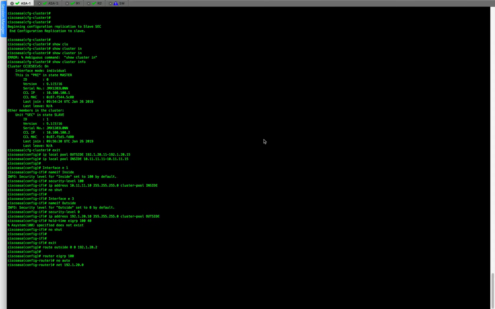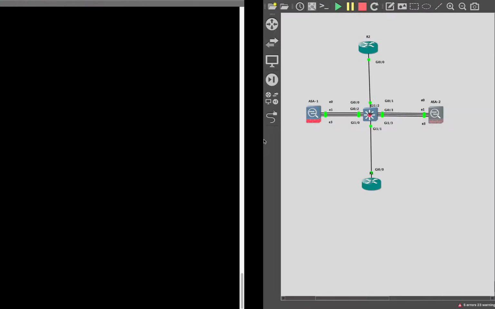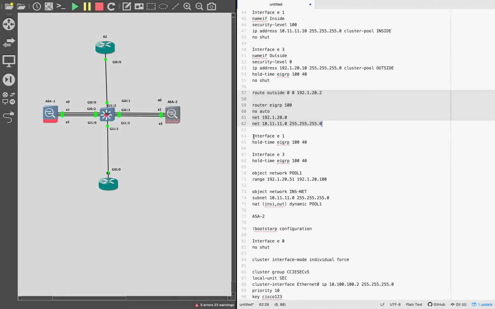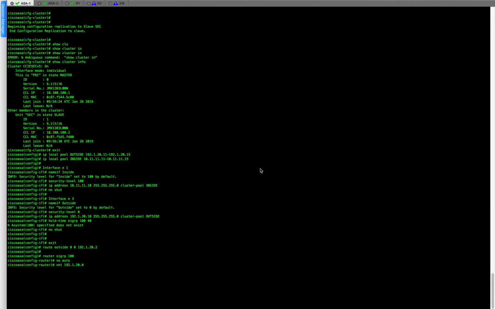So I've defined a default route, and I've also put up router EIGRP. The last part is this one.